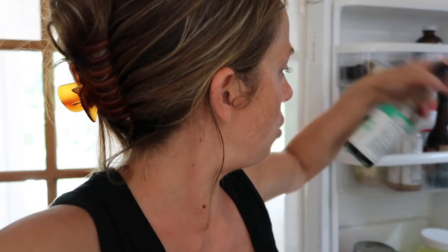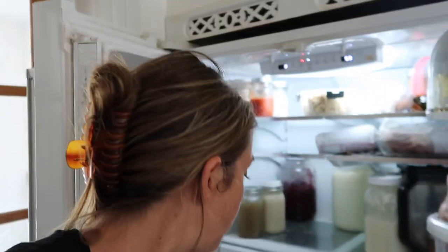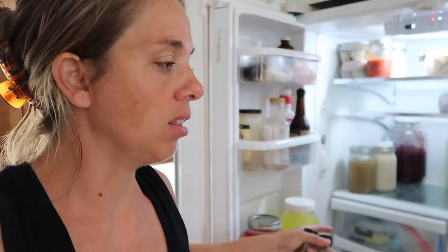But I noticed the same for the coconut aminos. I have 2 bottles that I'm gonna put together, throw away a few things, wipe down a few things, and then fill it with new groceries because we are very, very empty here. So I love doing this. I love emptying things out.